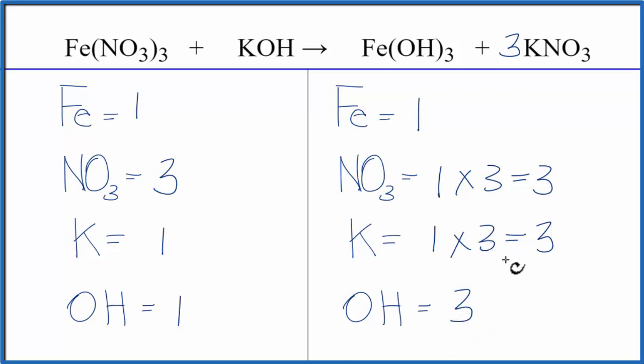Let's balance the potassium. If we put a coefficient of 3 in front of the KOH, now we have one times three, so the potassium atoms are balanced. And in this OH we have one of these hydroxides times the three, that gives us three hydroxides. And now those are balanced and we're done. This equation is balanced.